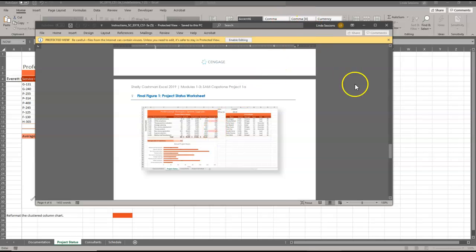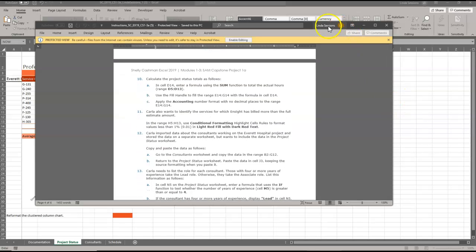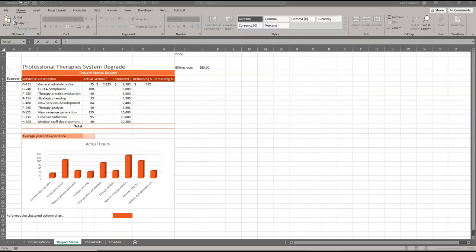So make sure as you're looking at this and copying that down and formatting it, that you're formatting that to be a percentage. Again, I'm not going to go into any more detail on this one, as it is an exam.